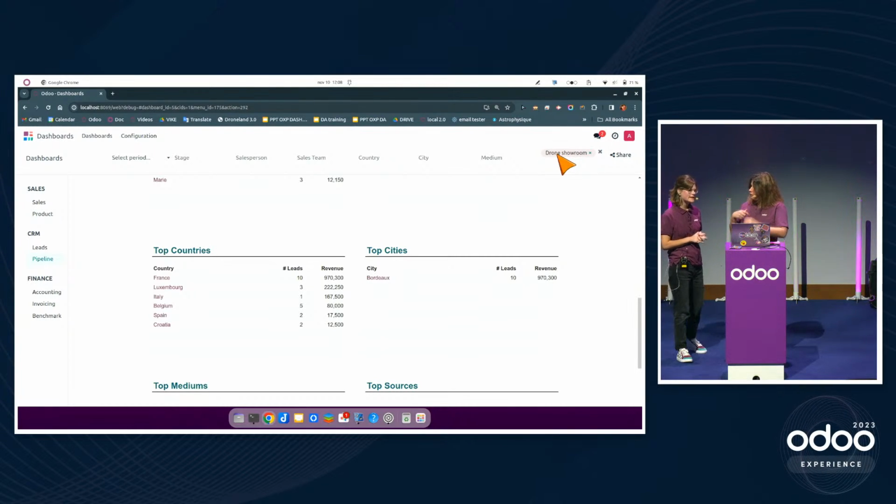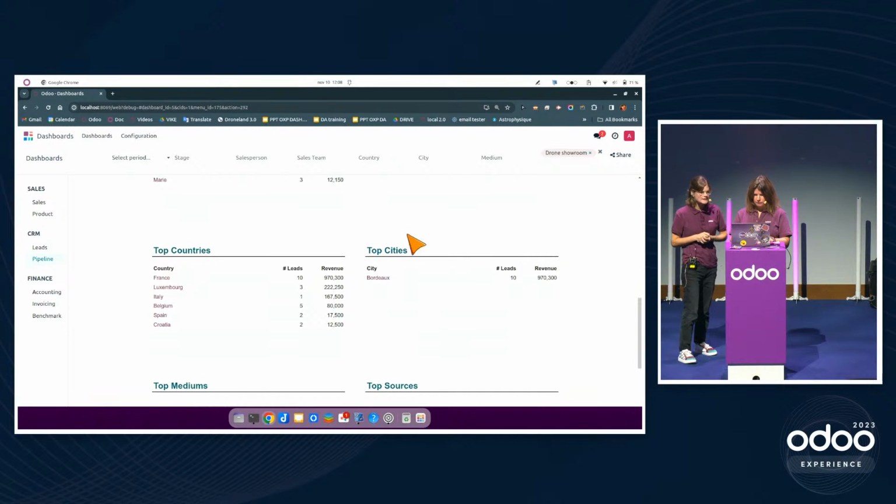And Manon, about France, I know that we have a very promising opportunity coming from Nice, and I would love to show it to our investors. But I'm a bit surprised that we cannot see it here, because the CRM application is directly integrated with the dashboard. Yeah, you're right, Victoria.